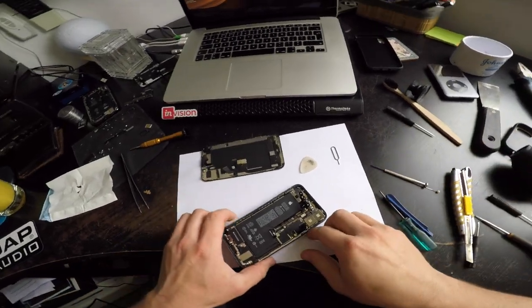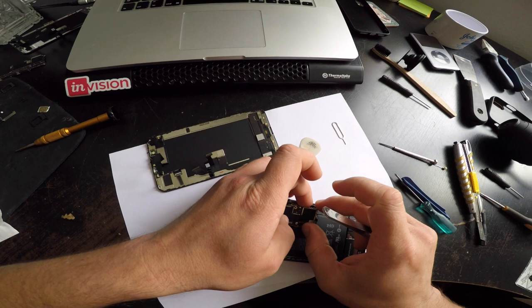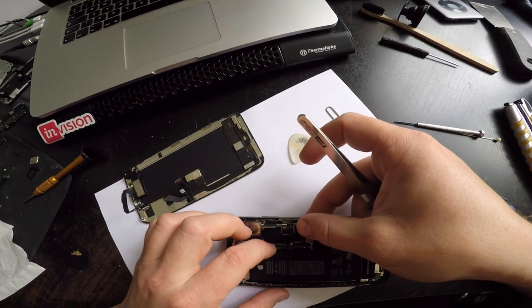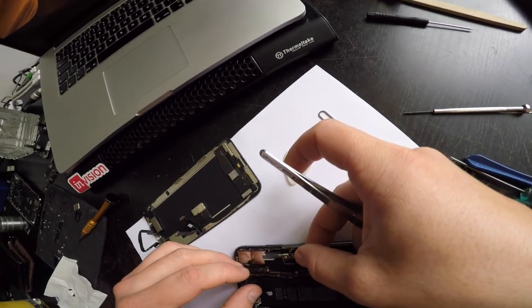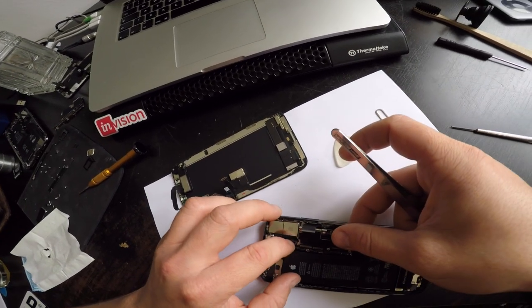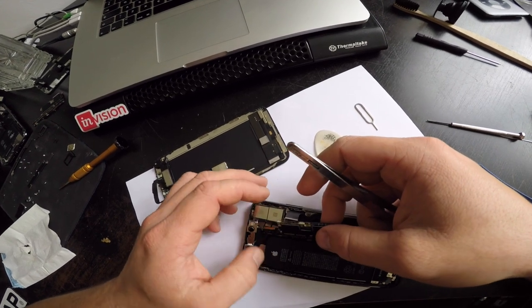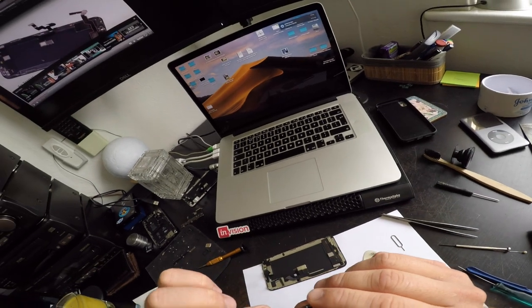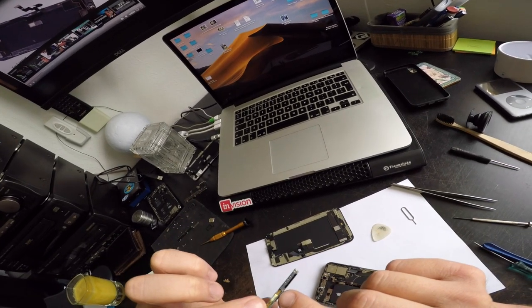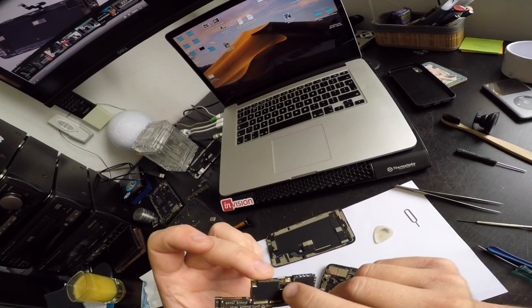Alright, now let's take the motherboard out. Okay, so it's coming out. Make sure you have all these out of the way. Off. So I see some water stuff here. I'm just gonna focus on that and clean that.